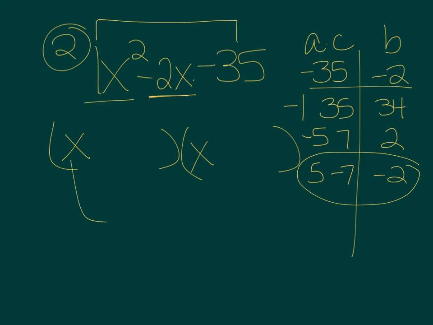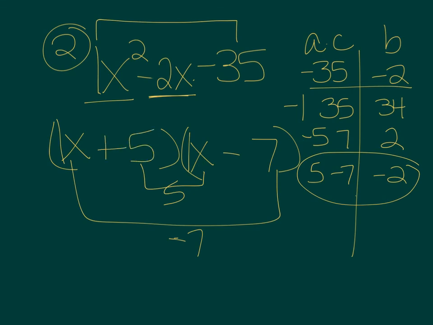Okay. Now again, both of these are 1. So 1, doesn't matter where they go. So you can do a negative 7 here and the 5, or you can do it the other way. So 1 times what equals negative 7? Well, that's going to be a negative 7. And 1 times what equals 5? And that's going to be a 5. So that would be a plus 5.